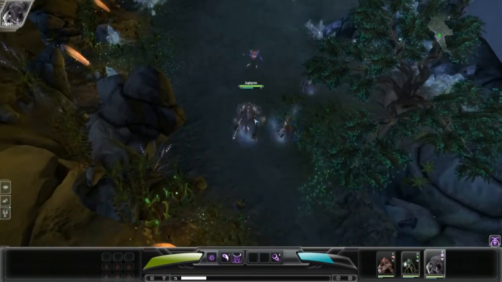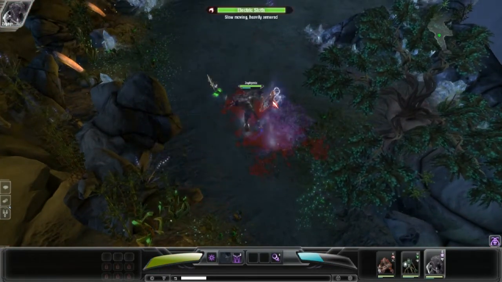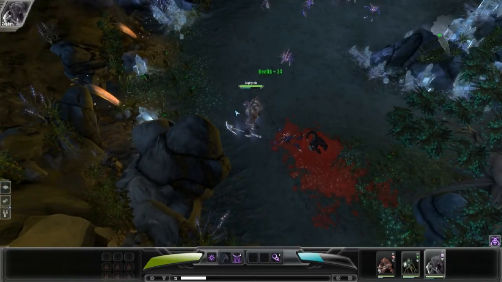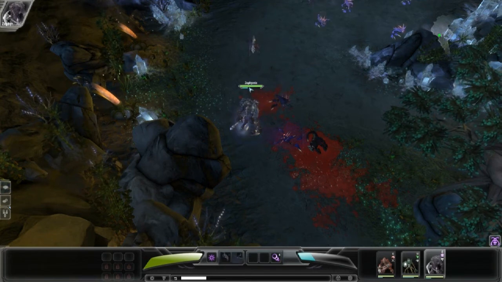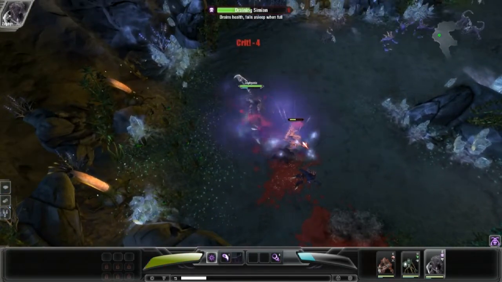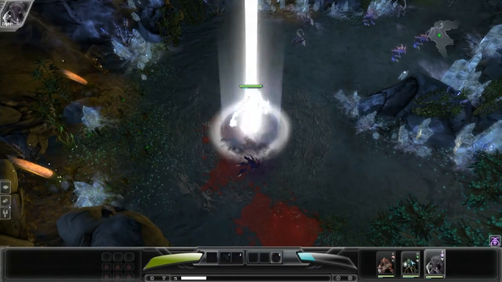So I can use my area attack spell, which is Deadly Embrace, and it damages everyone around me. I'm going to try to use Siphon again and see how the points, I'm healing. And there you go. So let's go ahead and do the support class one.